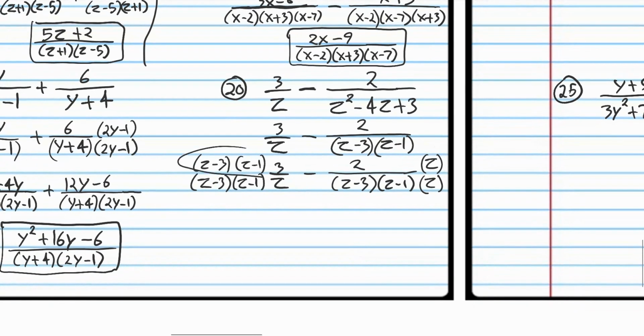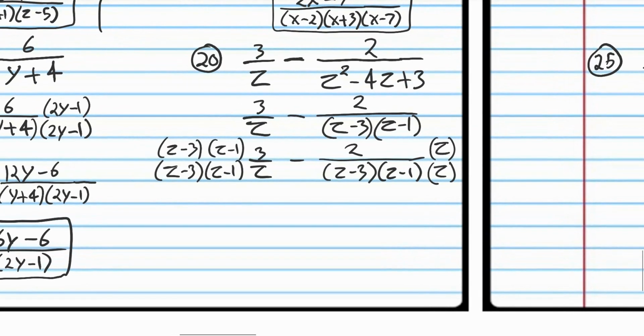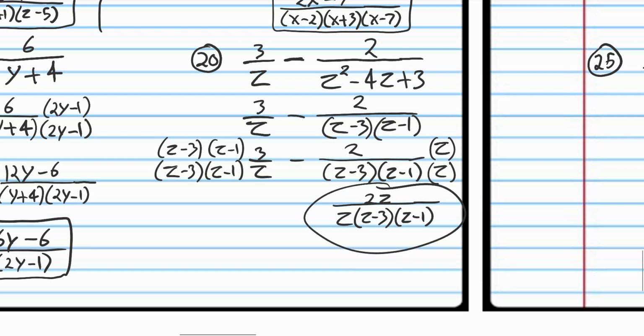So this is the part that's going to be a little weird for students. You're not going to like this, trust me. You're not going to like it. 2 times z is 2z. And we can just leave the denominator in factored form. And again, it's traditional to put the monomial farthest to the left. So we're done with this fraction. We've got that in the form that we want it. And again, all we're doing is just changing forms of fractions. And we can just go ahead and write the denominator, no big deal, over here.